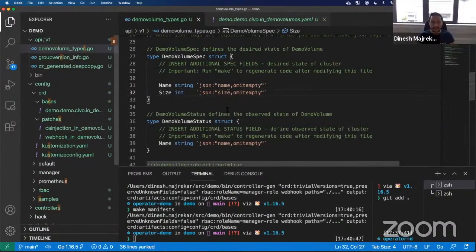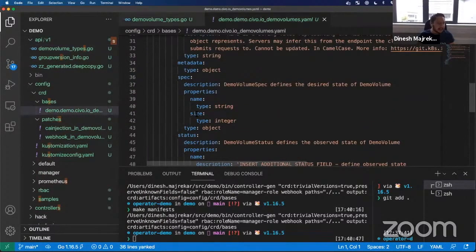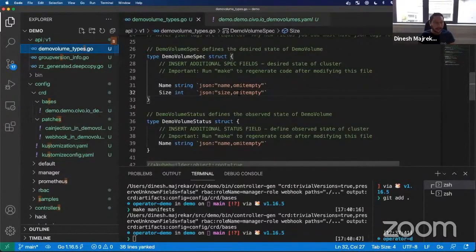So now if we go back to this one, here you can see that this second property has been renamed to size, and it's of type integer. So this is showing that every time you make a change to your type in your Go code, Kubebuilder gives us the ability to just generate the Kubernetes stuff for free. And that's really, really handy, because as a developer, all you're doing is focusing on functionality, and all of that boilerplate YAML stuff is what Kubebuilder is giving us for free.